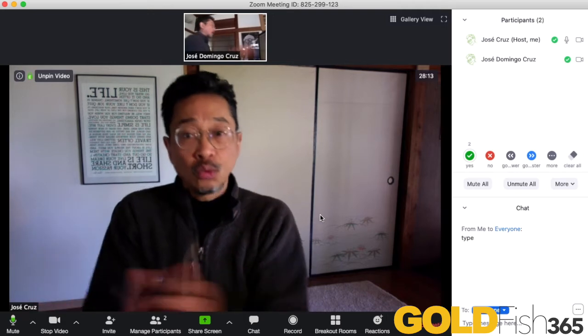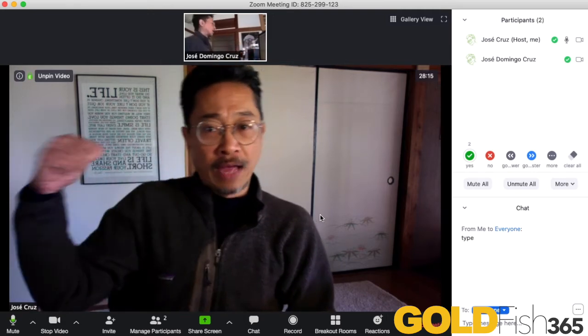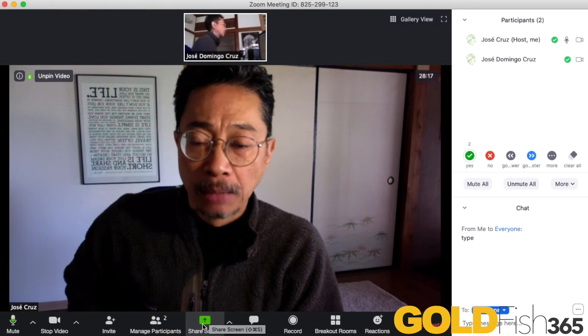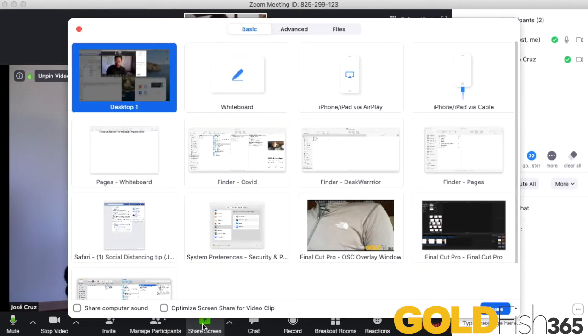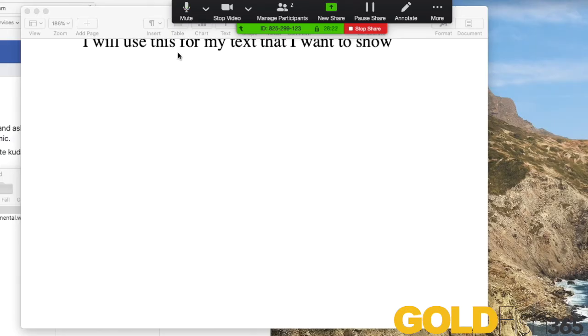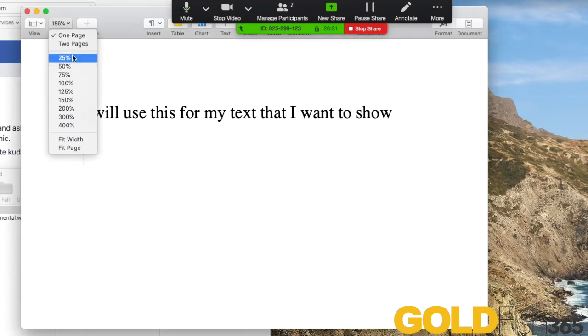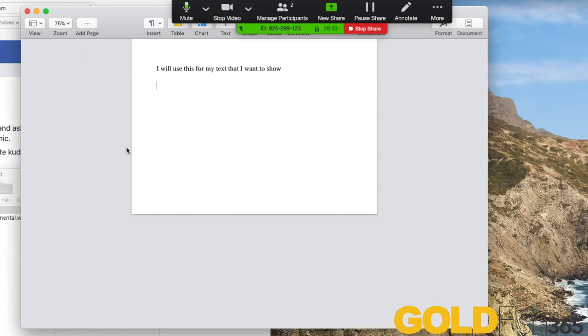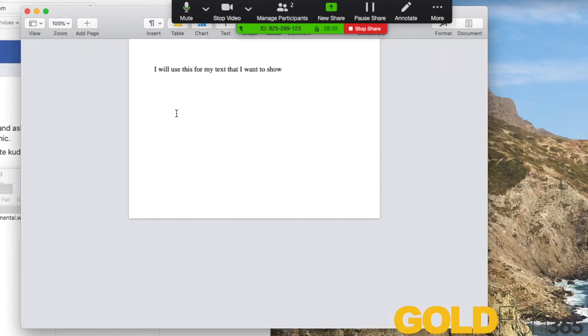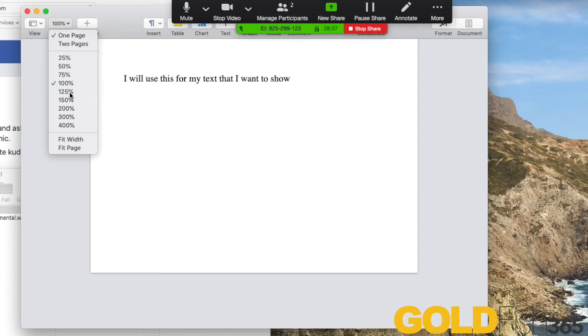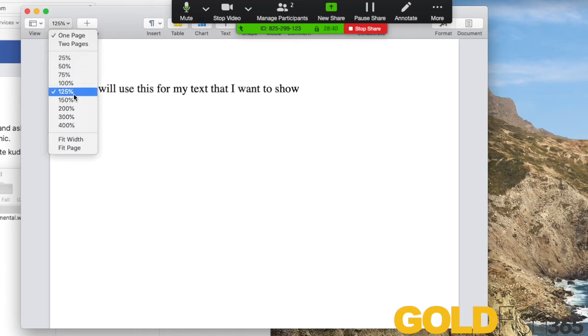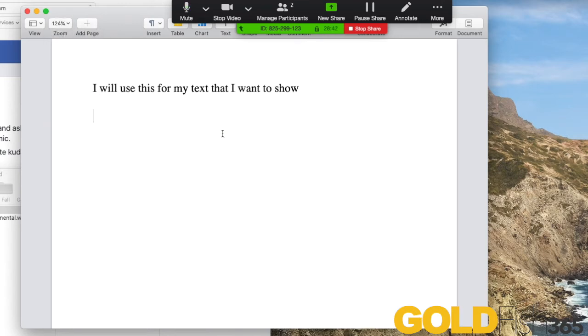Okay, so let me show you what I do instead of having a whiteboard or a chalkboard. I share my screen and my desktop, and this is a word processing document that I've already set up in my word processing software, Pages, and it's horizontal orientation. I'm going to make this just a little bit smaller. Well, maybe not that small, 100%, a little bit more. You can fit it yourself. Where's fit? Oh, that's right. There's fit the page. And it'll fit the page, and it's horizontal orientation.